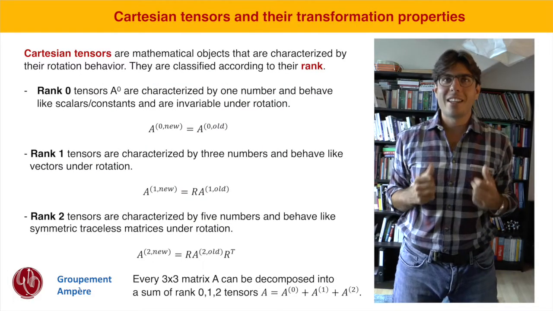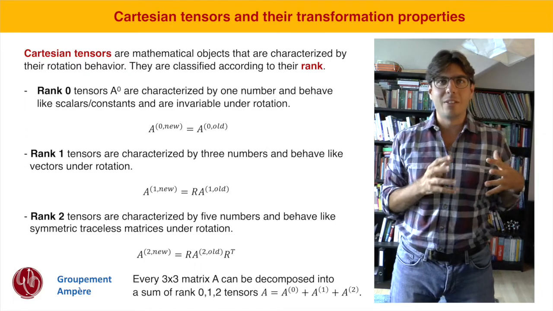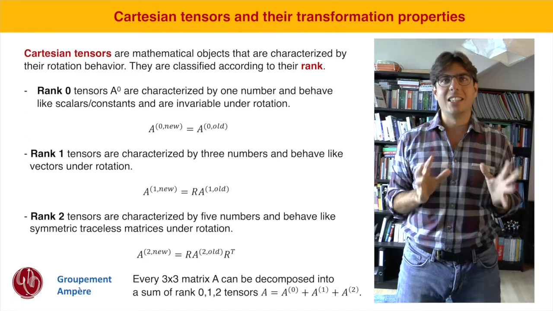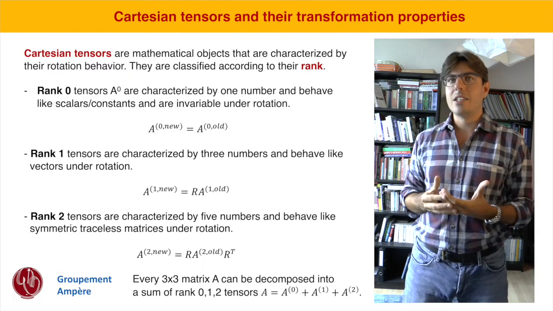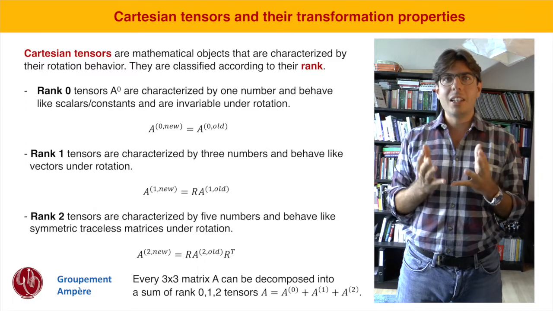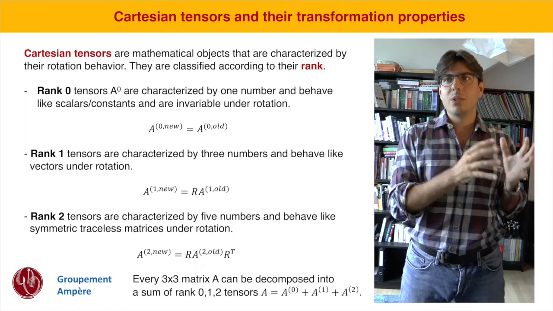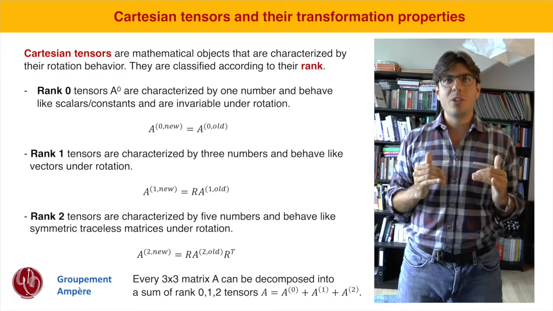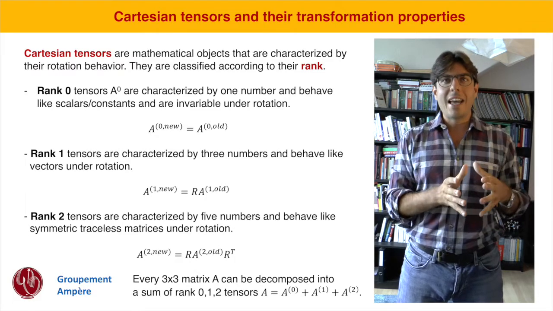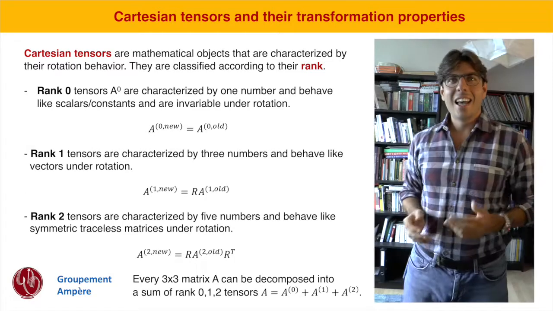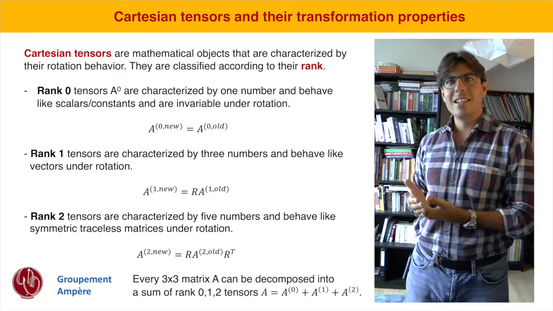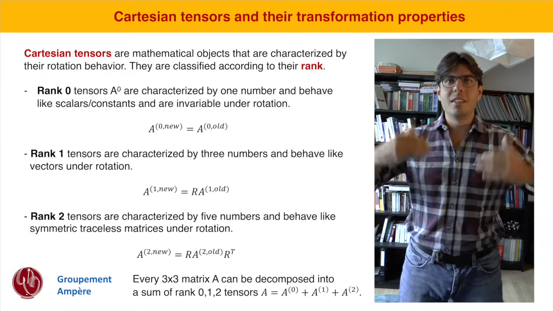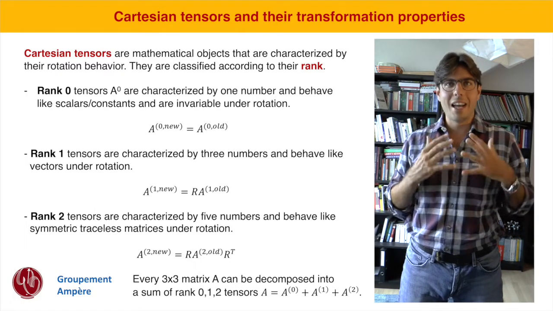And tensors always sounds like a scary word, and it always sounds like a scary mathematical concept, but let's start therefore from the beginning and let's look at Cartesian tensors. And Cartesian tensors are just objects, mathematical objects that are classified according to their rotation behavior. And we do this classification giving a certain rank for our tensor depending on how it rotates. And here on our slide we look at rank 0, rank 1 and rank 2 Cartesian tensors, and we see what different types of rotation behavior we are actually talking about.